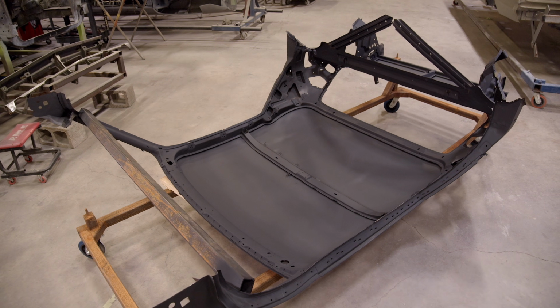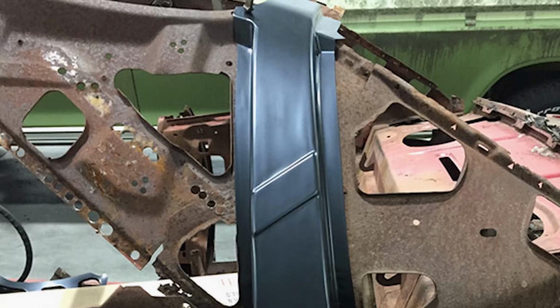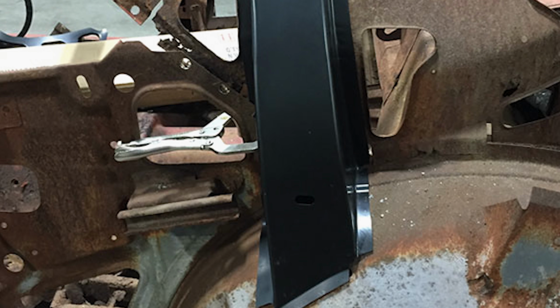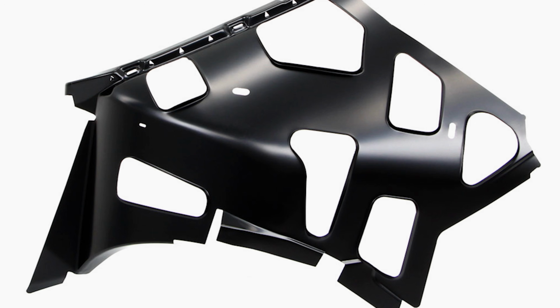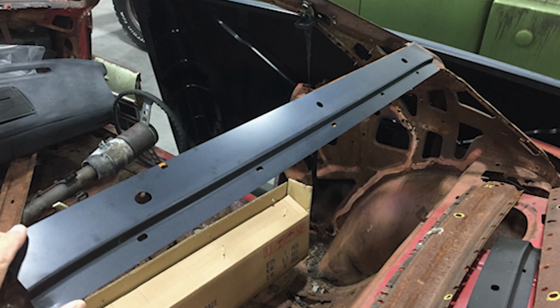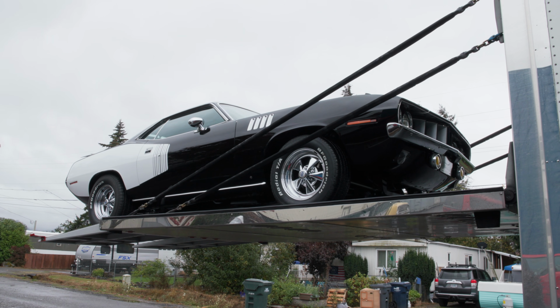Something, quick note, the inner structure pieces that we had to use to make this car, AMD now makes them for some ironic reason. Now we all know they were sitting back watching the old Trey put a car together, but they are now making all of the infrastructure pieces for the roof, so I can do 100%. You call me up, I'll build you a car. The only thing is, you won't have a Chrysler VIN number on it. You'll have an assigned state VIN, like if you put a 32 Ford Coupe together. But looking at it down the road, Walter P. Chrysler would say, wow, that looks like a car we built.